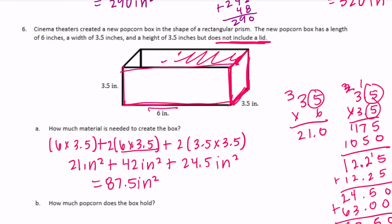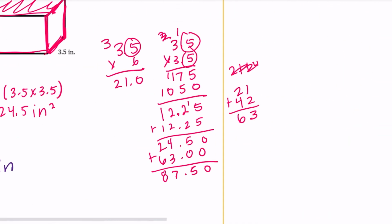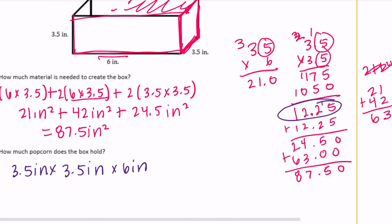How much popcorn does it hold? So now we want to know how much it could hold in terms of volume. So volume is equal to, actually, let me change colors here. Volume would be equal to 3.5 inches by 3.5 inches by 6 inches. So we already know that 3.5 times 3.5, I don't want to have to redo work here, was 12 and 25/100. So let's just multiply that by 6.